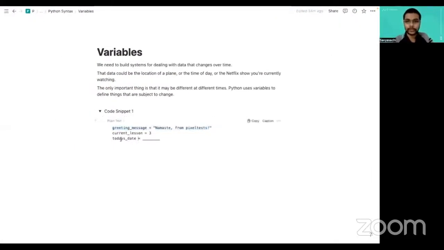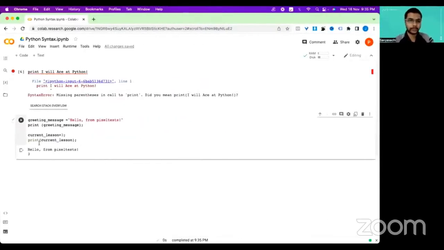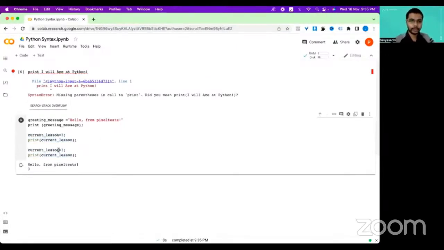So now what we do is, you can even put up your dates, like today's date equal to, you can save the date. So let us try to do that. today_date equal to, let's just say 16.